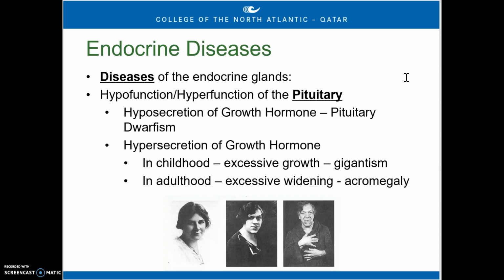Now, if the hypersecretion of the hormone occurs in adulthood, where the skeleton is already fully formed and the growth height has stopped, what will happen is the bones will start to widen. As a result of that, you'll see much wider features, especially in the face. And if you look at the pictures here, you see a young lady who's developed acromegaly. And you can see her as she progresses, she gets older. You can see her face and her nose and her jaw especially has gotten wider in shape. And that's a condition called acromegaly, when we have excessive growth hormone present in adulthood.